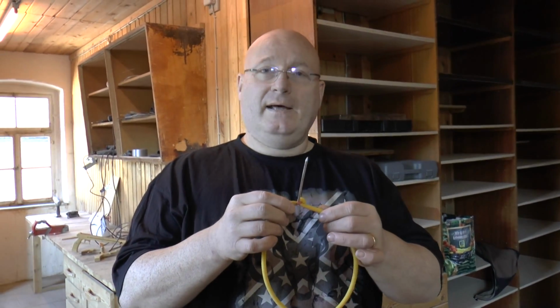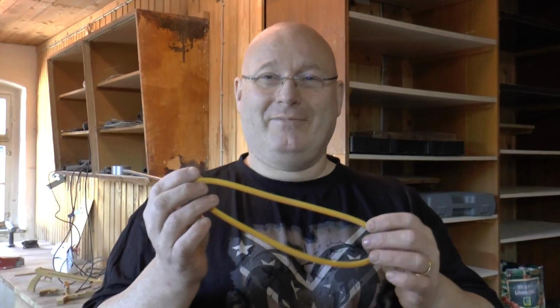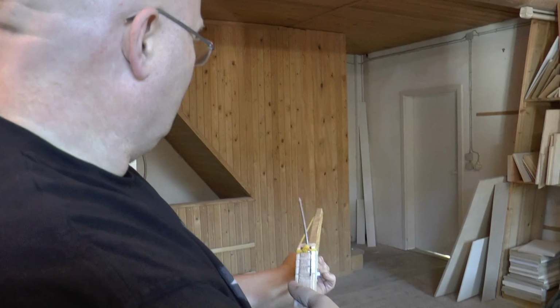But of course, this is the Slingshot Channel, so we must find a way to make this deadly. And the answer to that challenge is payload. The idea is to just add some heavy objects to the end of the rubber bands and have them travel together with the rubber bands towards the target. Like this.